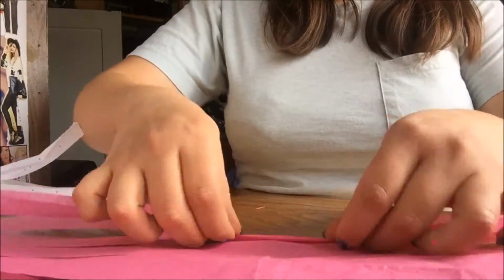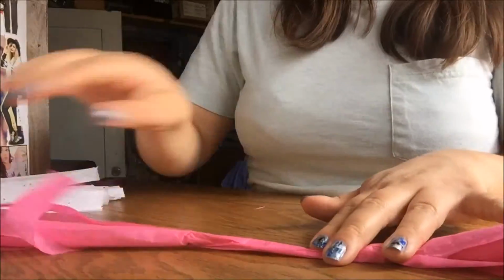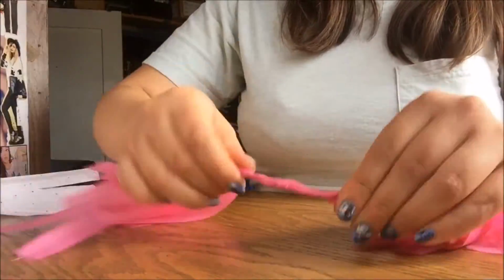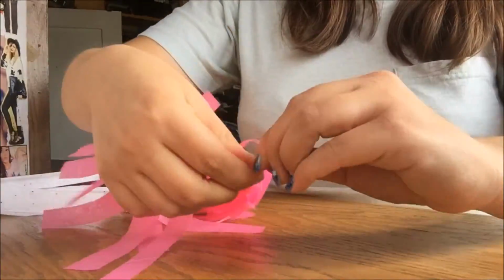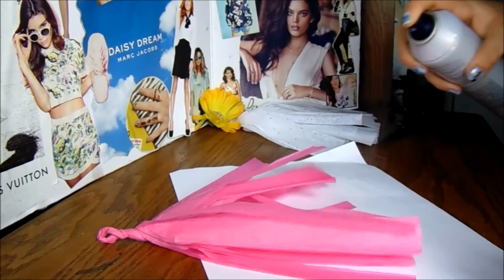I really wanted to take this DIY a step further and add some glitter. So all I did was take some hairspray. You can use hairspray, Elmer's glue, Mod Podge, whatever you have available with you. But I wanted to use hairspray because I think it's easier to manage and handle, the cleanup is a lot better, and it dries faster.